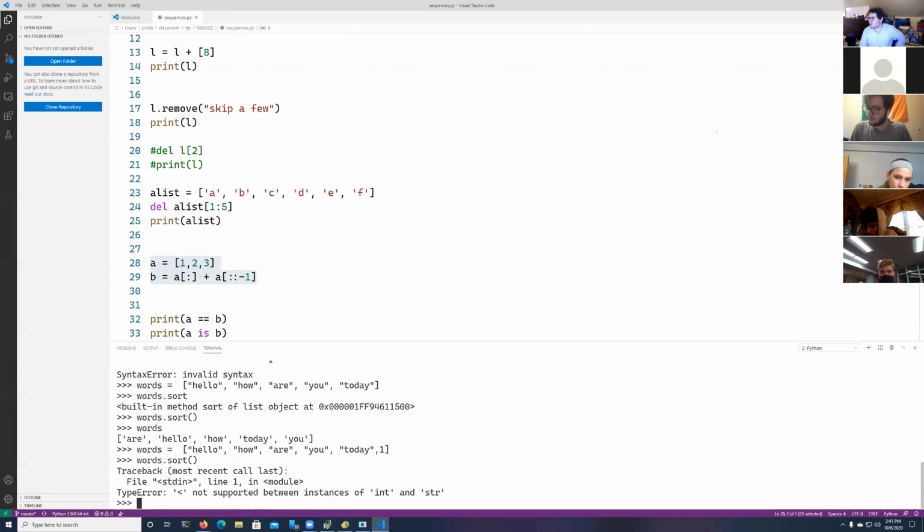Can you sort from high to low? Yes, you can. I forget precisely how you do it in Python. I always have to look it up. But if you were to ask me in a pinch, how would I sort from high to low in Python? I would do the following, right?